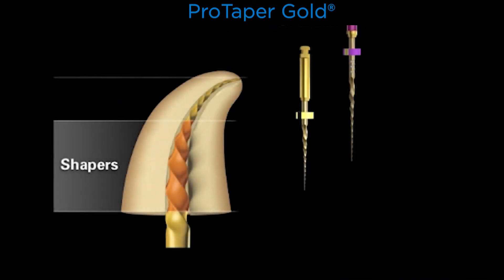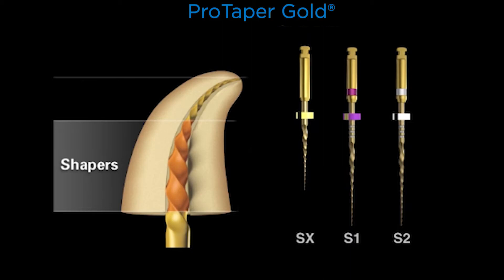It's important to note that our shapers work up in the body — the crown and middle one-third. The shapers are basically not working in the apical one-third of roots; they're to follow the glide path. That means the workload is pushed up onto the bigger, stronger, and more efficient blades. SX has nine changing, increasing percentage tapers over its active portion. S1 has 12 progressively increasing tapers, and S2 has nine changing percentage tapers over its active portion.